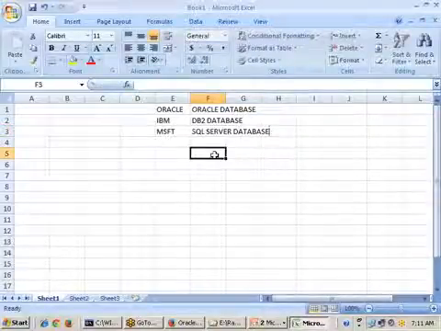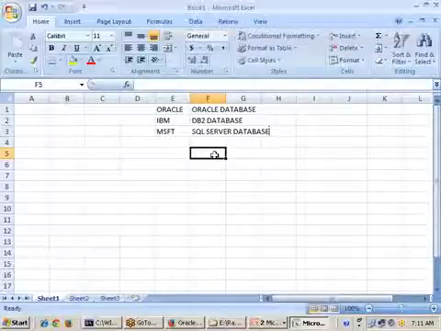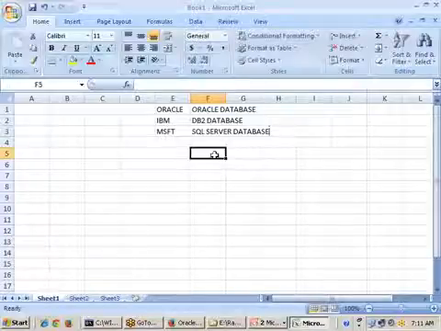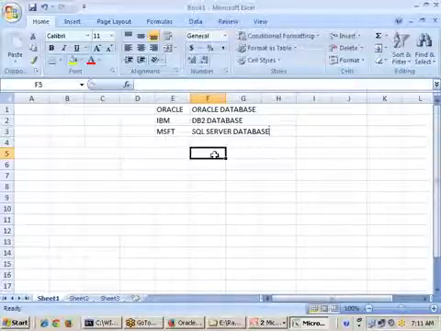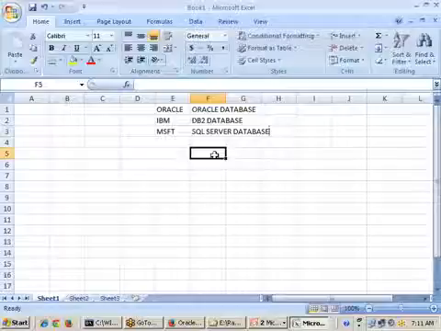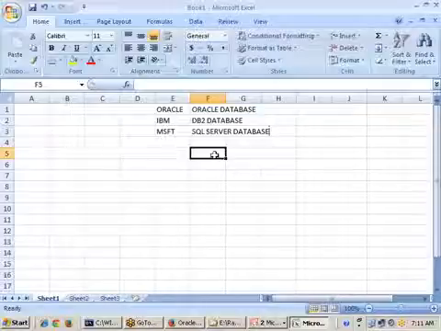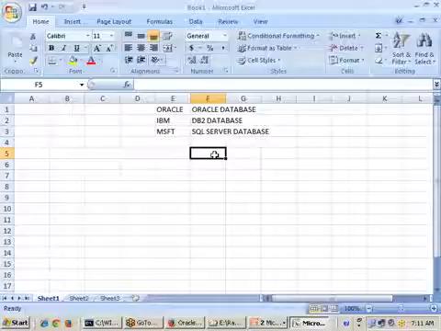Tell me, while they are selling their database, does anyone say my database is for OLTP purpose or my database is for OLAP purpose? No. Simply they say, this is my database. Use it whatever way you want. If you want to use it as OLTP, use it. If you want to use it as OLAP, use it.